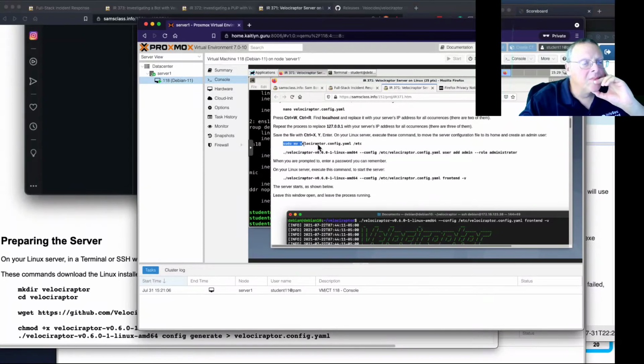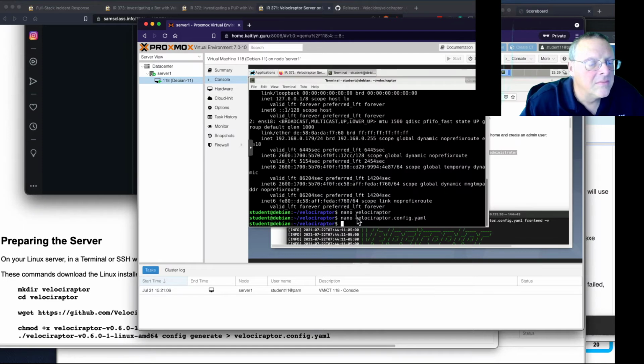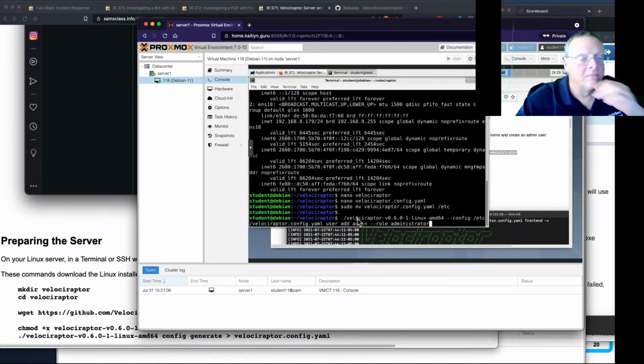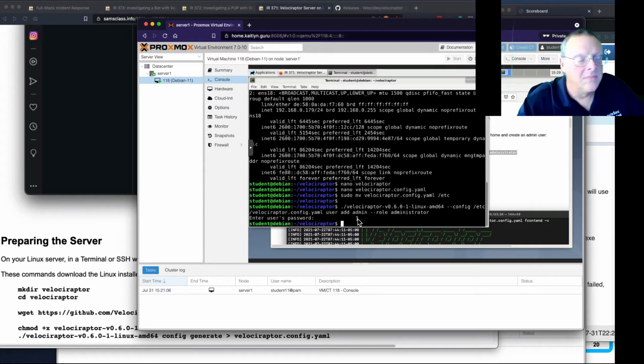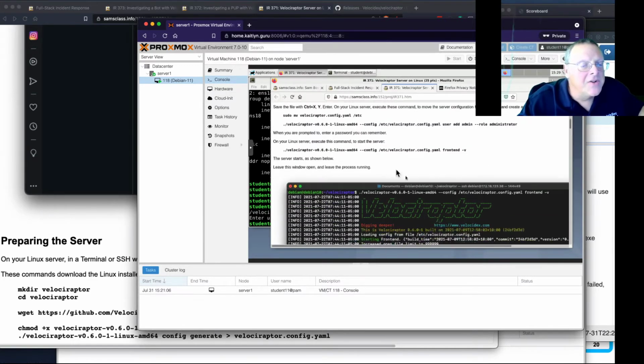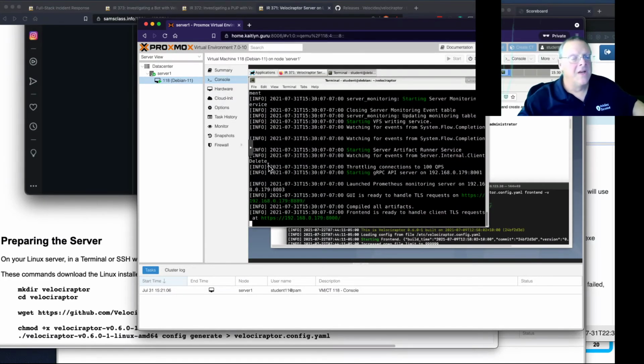Now, move this and create the administrator. Okay. All right. And now start the front end. And there it goes. And now I can access it.